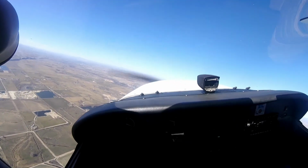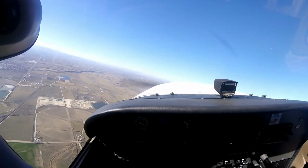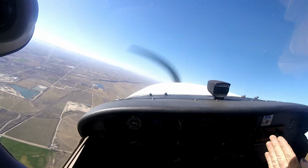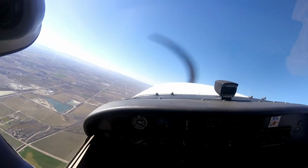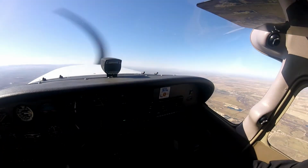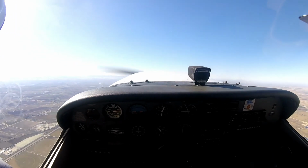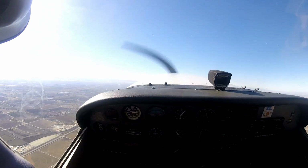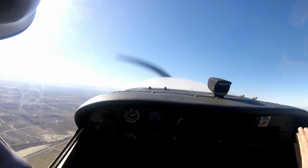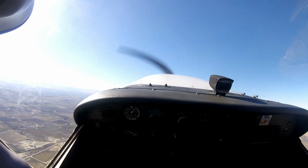So you have to understand how the airplane behaves, how to keep it coordinated as the forces change, and you have to understand how to recover from a stall should one occur. And there's a lot of cues. You can feel the airplane getting kind of mushy on the controls. Before it stalls, you feel a buffet, kind of a shaking, and you can feel the tail kind of sliding around too if you're not coordinated.